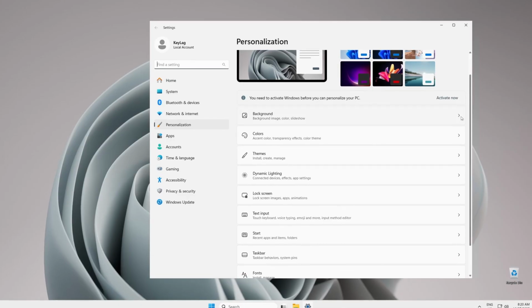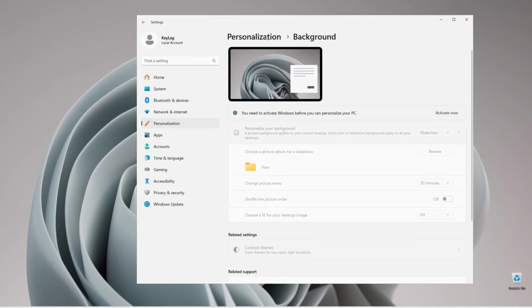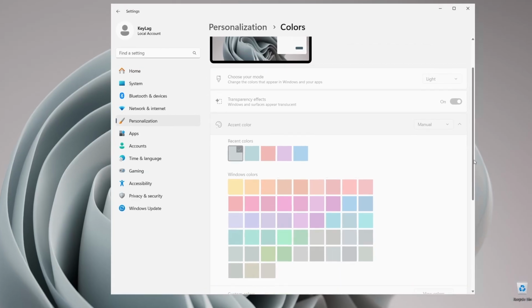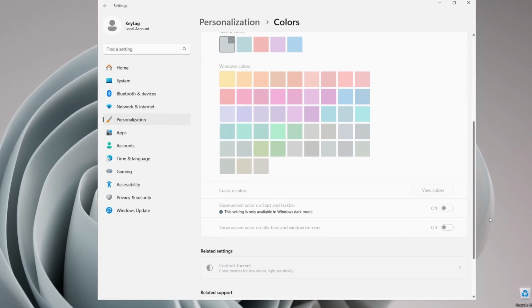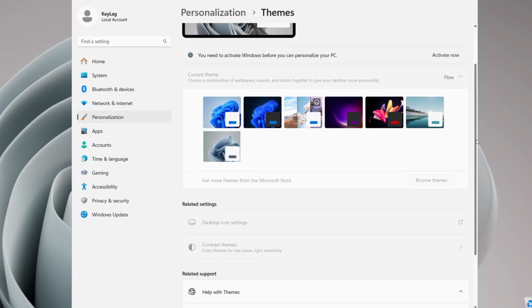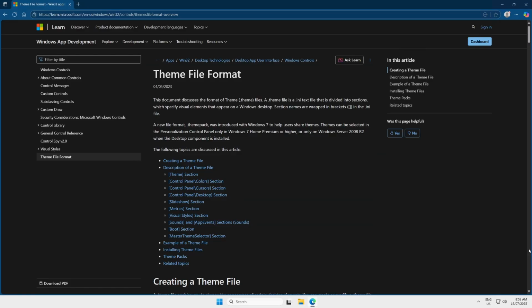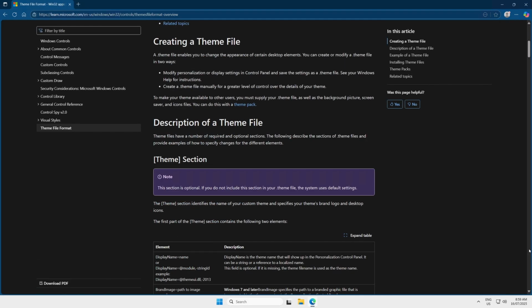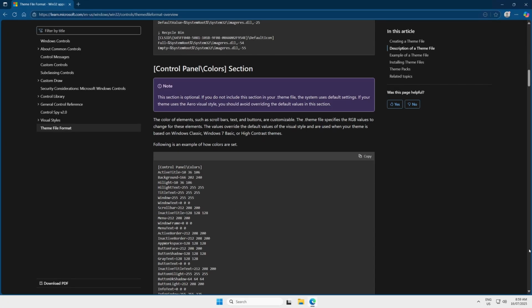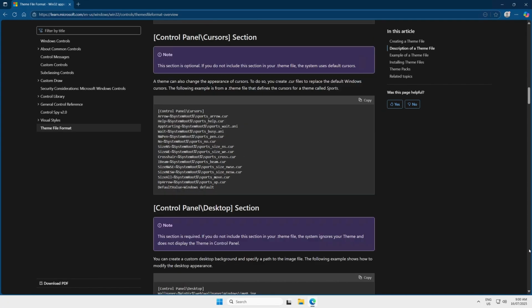In an unactivated Windows install, most personalization settings are blocked. You'll see a grayed out menu, a watermark telling you to activate, and no way to change your wallpaper or colours the normal way. But there's a loophole. Windows theme files, those .theme files, still work, and we're going to use them to skip the user interface entirely.